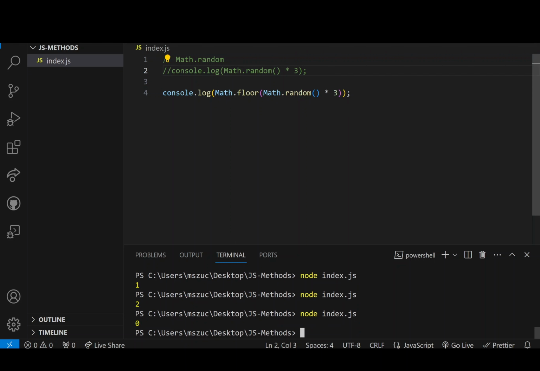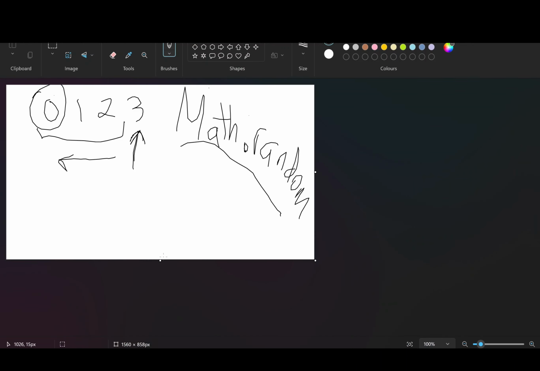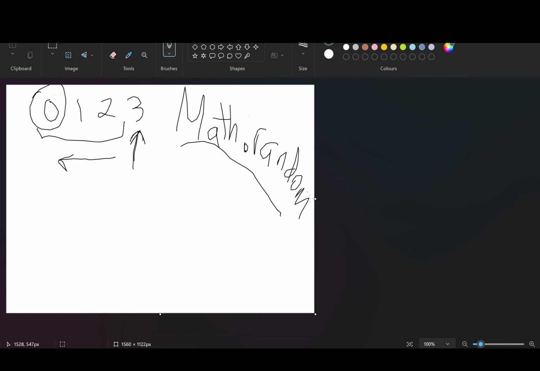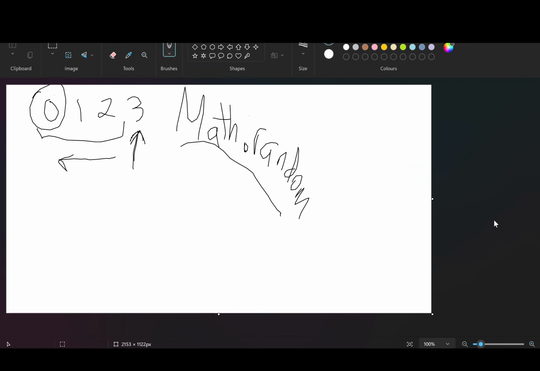So let's try to specify something else now. Let's say we want to have a number range, but we do not want to include 0. So I'm going to go back to Paint. Right here, I have these numbers like 0, 1, 2, 3, but I want to still be able to grab the last number, but have it shifted over by 1.